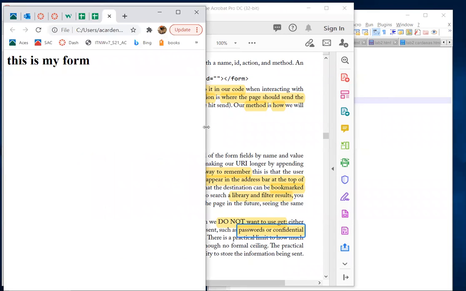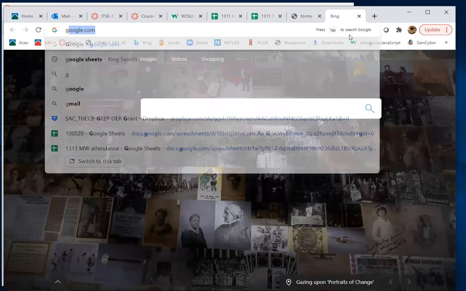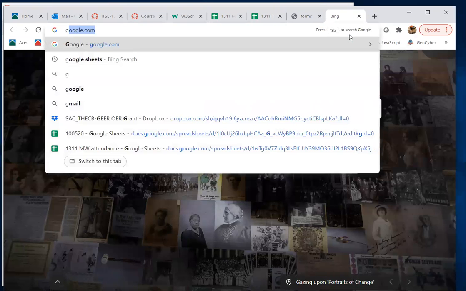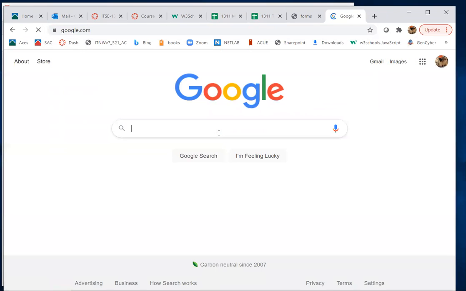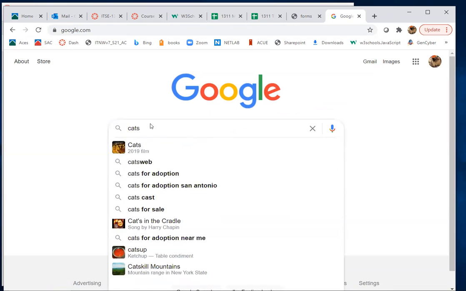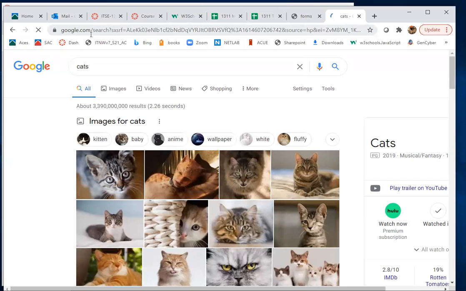A good example would be when you do a search, and I'm going to go to Google. If you do a search in Google, let me say I'm going to search for cats. When you do a search, notice on the very top, maybe there were just too many options for cats.